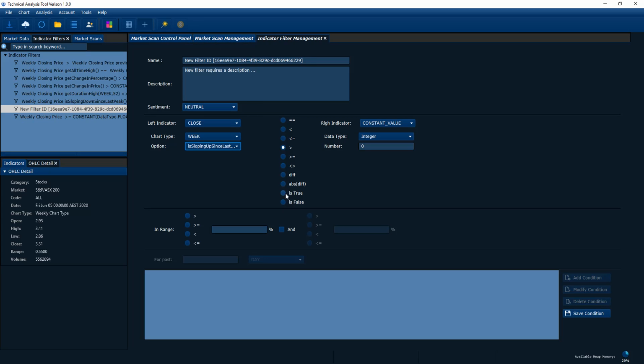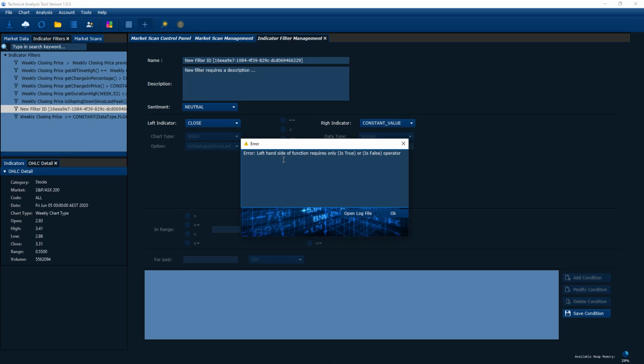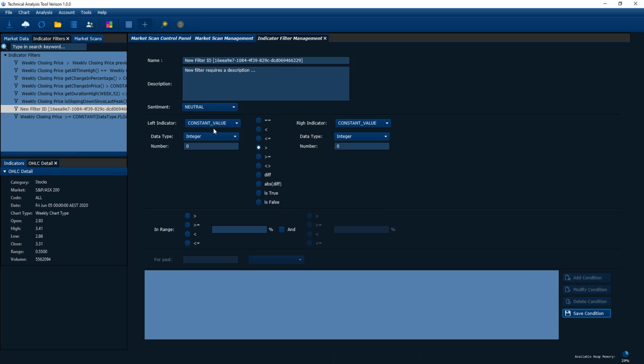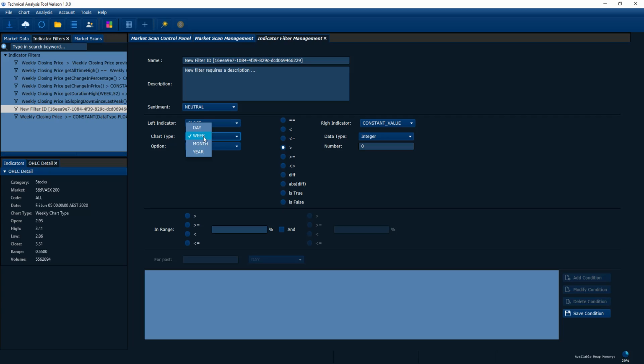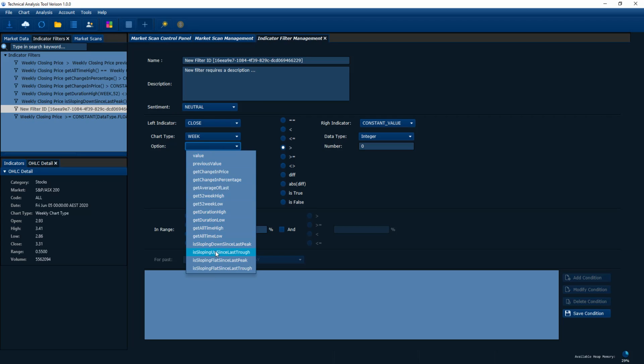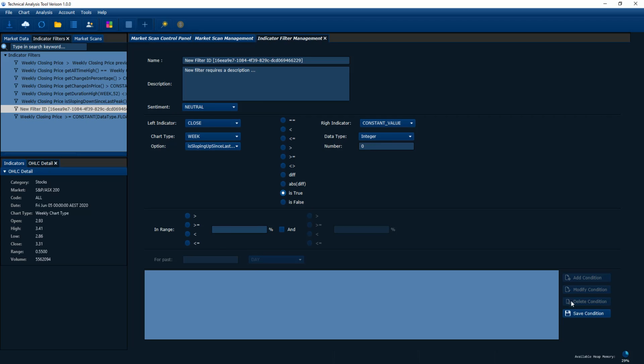Again, you have to choose is true or is false, otherwise it will not let you go through, because your left-hand side requires is true or is false. I'm not going to show you again, so just remember this point. If you save it, that means give me all the shares whose closing price is sloping up since last low, so it's pointing up, right?